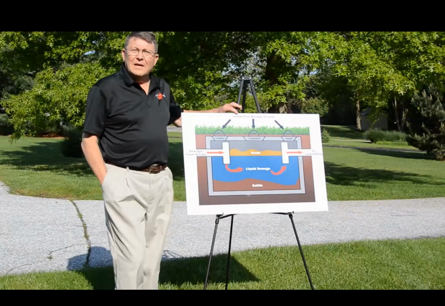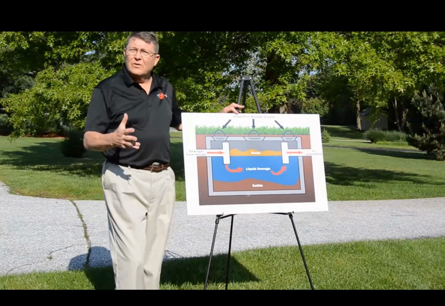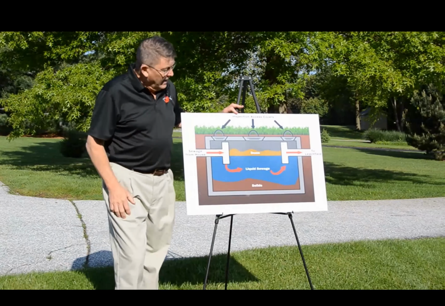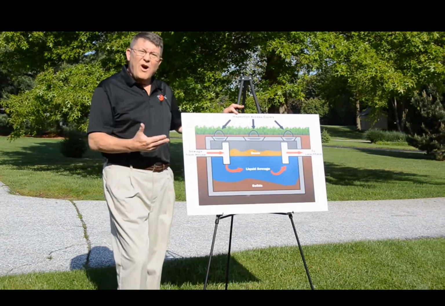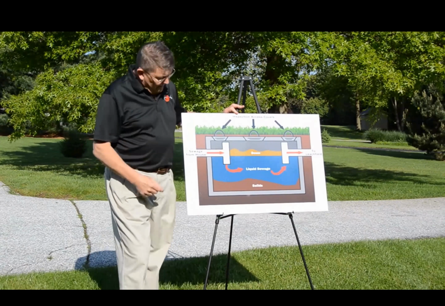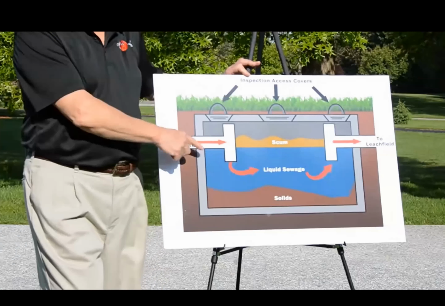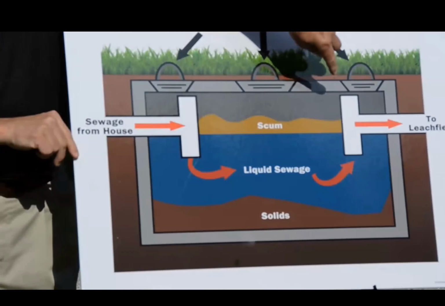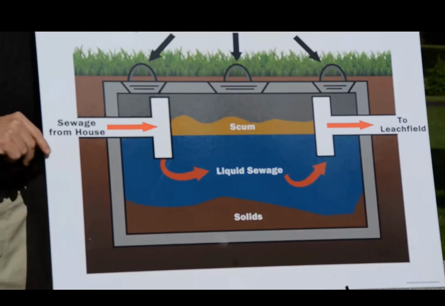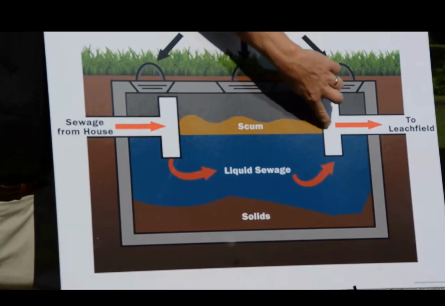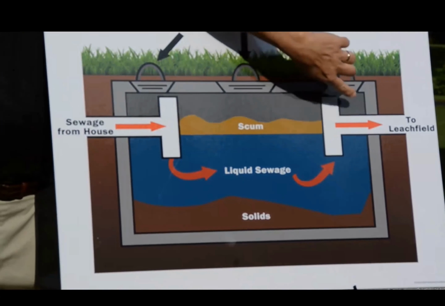I personally think the heart of a septic system is the septic tank. That's where all the magic happens, so to speak. And it's pretty interesting because it all happens naturally. The sewage from your house enters the tank, goes through what's called an inlet baffle. And then the liquid that goes to your drain field exits through an outlet baffle. The outlet baffle, as you can see, keeps scum from getting into that outlet.